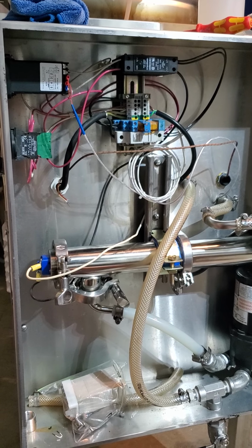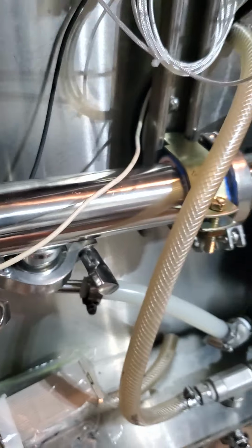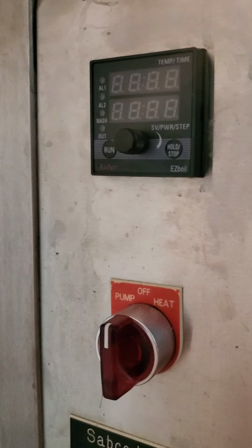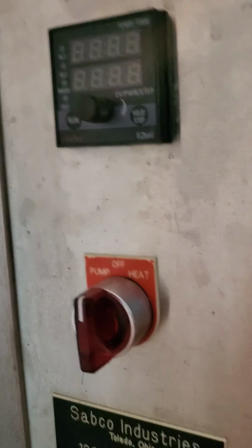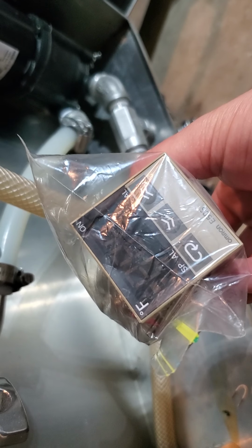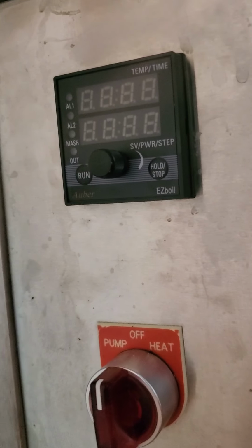Alright, I've done some upgrades on the Sabco Brew Magic control box circa 2006. Mainly out of boredom. It worked fine. The most important thing I did was changed out the PID controller from this, which is just an old industrial temperature controller, to one by Auber Instruments.